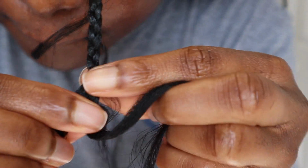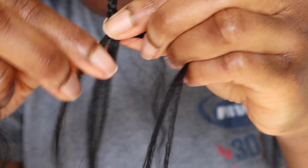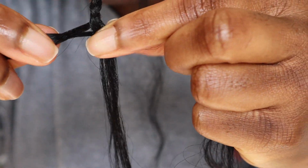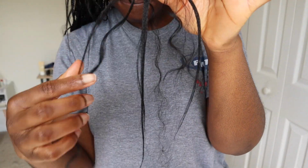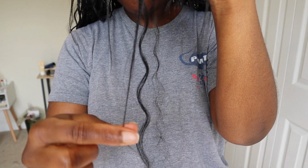Now as I get towards the end, I keep braiding until I'm at least 3/4 of the way. I don't want the flat end to be the end sticking out, so I'll make it as short as possible. I'll match it up to the opposite ends and leave the middle out. And I want to make sure that for the curly ends, the curly hair passes the length of the braided expression hair. Then I braid it as usual.